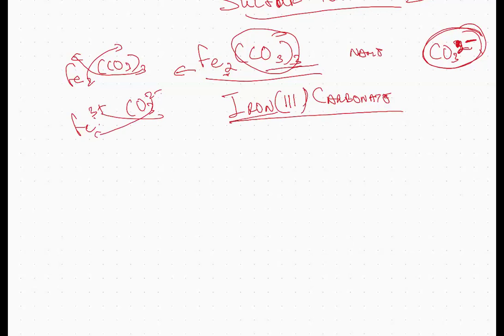How do you find the charge? Even if you don't know carbonate, from this formula, as long as you recognize it as a polyatomic anion, you know the 3 is here, so 3 must have been up here and 2 must have been there. Those are the charges. We need only the 3 charge, that's why I put 3 there.